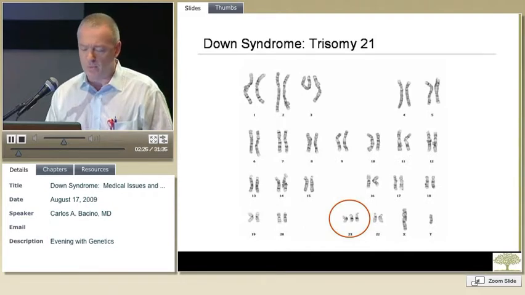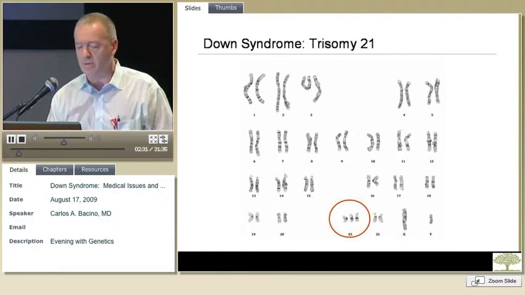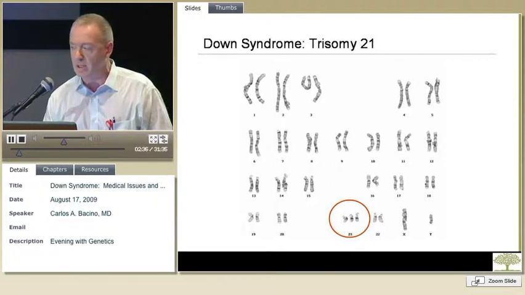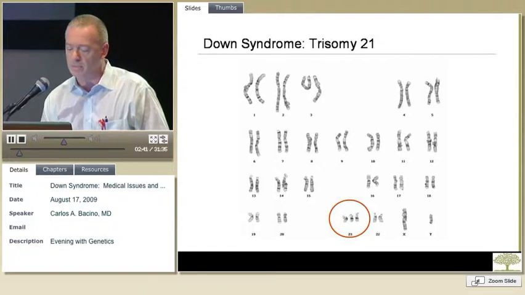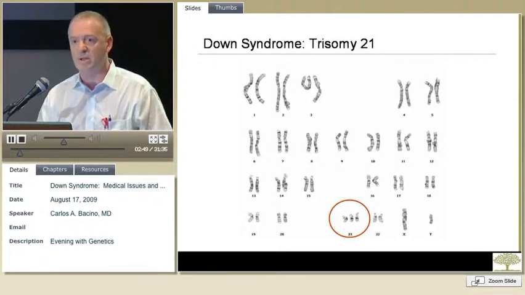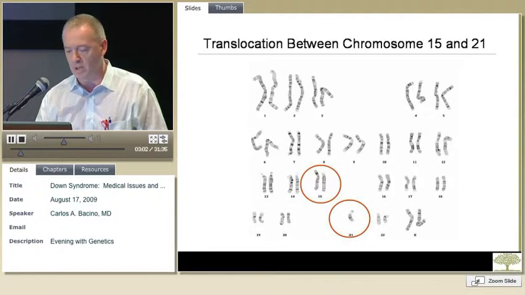And for some of you that may be familiar with this picture, this is a picture of a chromosome study, a karyotype, and you can see that down here there are three structures. Those are chromosome 21, and normally there should be 2 of them, and in this case there are 3 of them, and this is what is called trisomy 21. So this is the karyotype of a male that has Down syndrome, and I say male because you have the X and the Y chromosome.